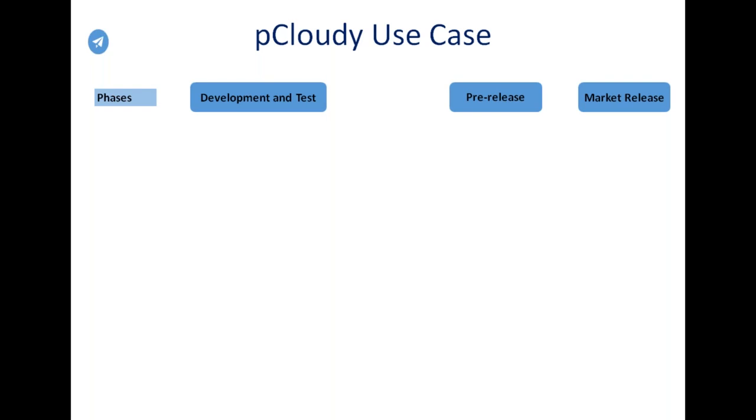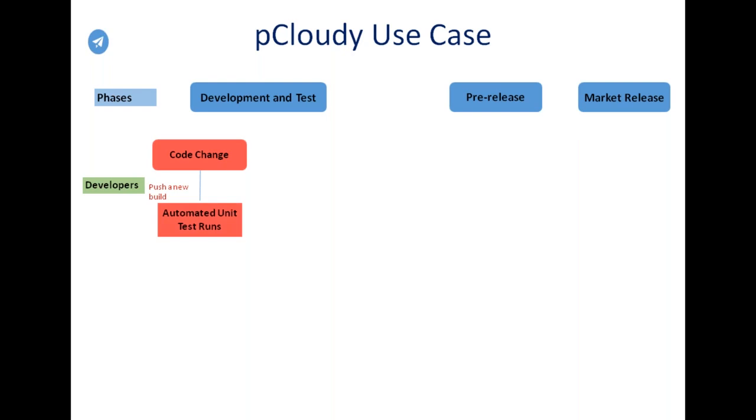So the first track here is the developer track. If I just open this, this is the first track which we call the developers track, wherein typically the developers will create the code, they'll create the application or the web app, whatever they are working on, and then they'll push it to the build. And once it is done, typically we expect that it should be running the automated test cases for the unit tests. And once that is done, developers can take a call whether to push it for the QA team to do the further testing.